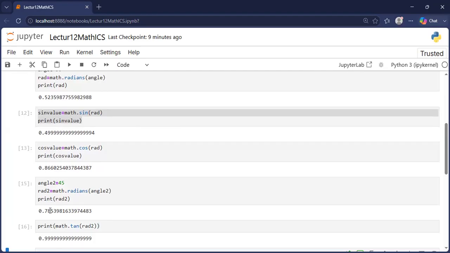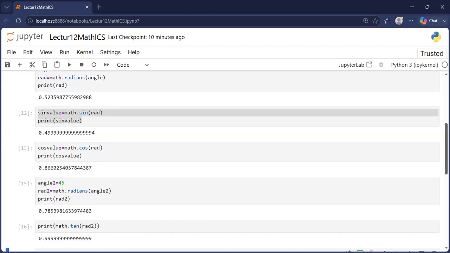So you understand tangent of 45 degrees is basically 1, so it's roughly equal to 1. Similarly, sine of 45 is equal to cos of 45, so it results in 1.